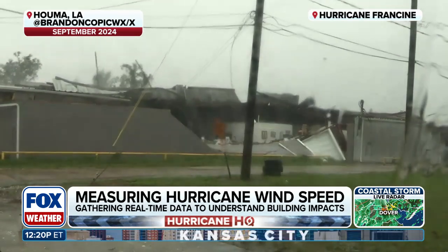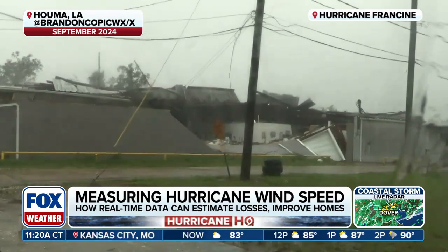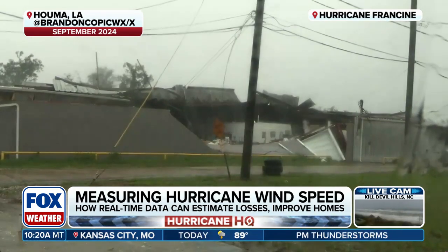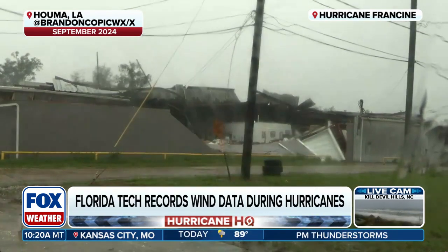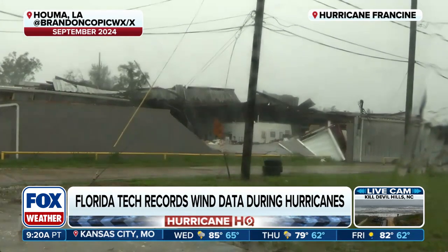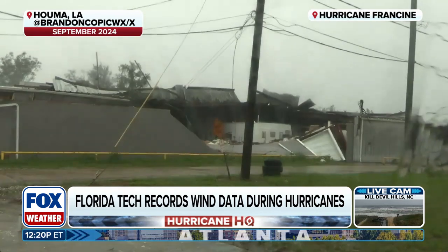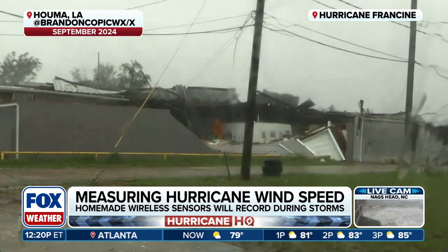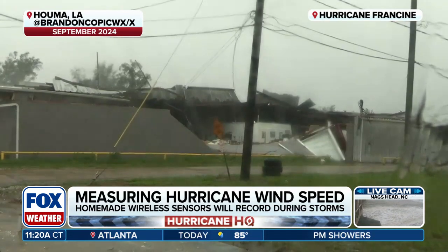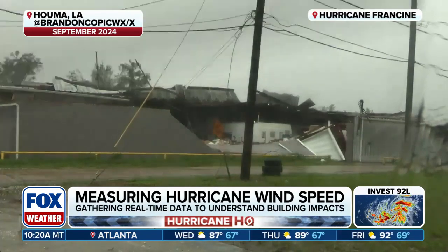From the scientific perspective, we're just trying to better understand how the winds work. The way hurricanes work is the winds are actually higher just above the surface — the rain falls through that high-wind layer and brings down the winds. And it's not just the winds, it's the actual gusts that really matter and do a lot of the damage. So we're trying to better characterize how much of that wind makes its way down to the surface to affect the residences in these neighborhoods.